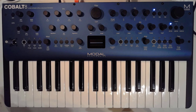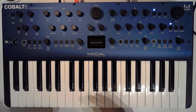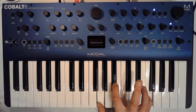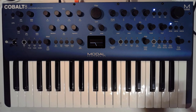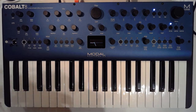And it is just such a lovely thing to play with. And I honestly think that you're going to spend weeks, if not months, just exploring this great synthesizer. Because, whoa. The sky's the limit, and I simply can't stop playing with this, and that's typically a big plus in my book.